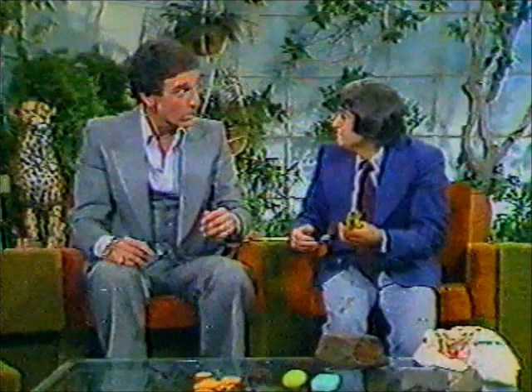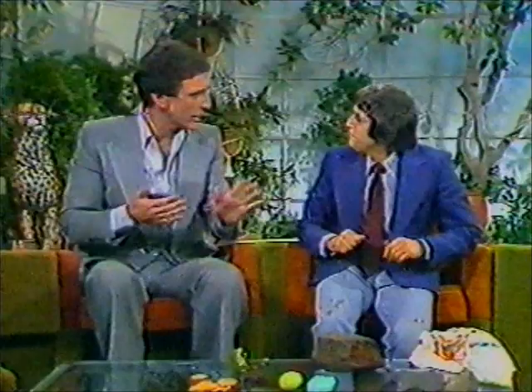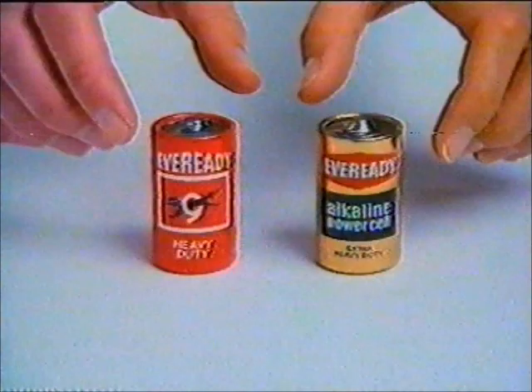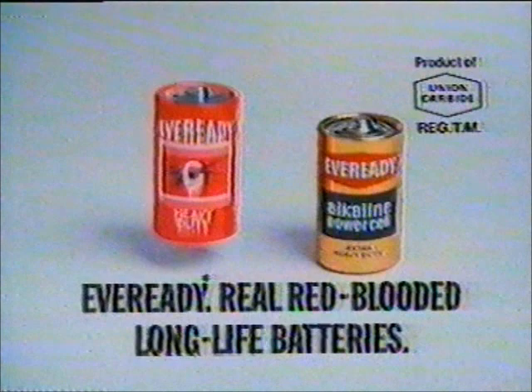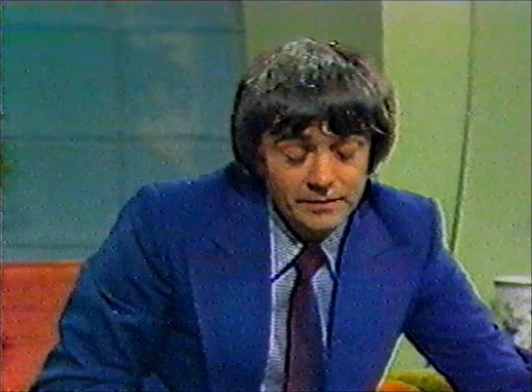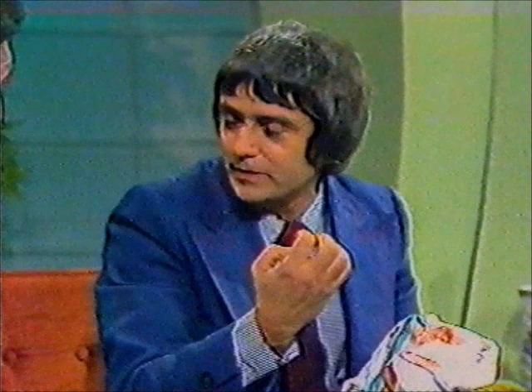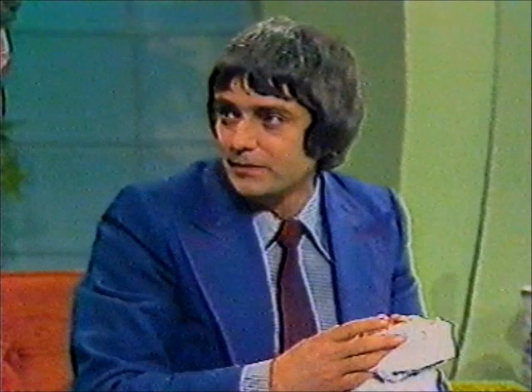Let's look at what we all want to know about — the Ever Ready commercial. There are the batteries first. To make a commercial like that — and that's already around three years old — you need very good teamwork. How do you make the batteries go up and down? They use hidden devices, operated from underneath with an electronic timer. It's a solenoid type mechanism, attached and hidden from below. The cameraman works out his angle so the device is not seen by the audience.